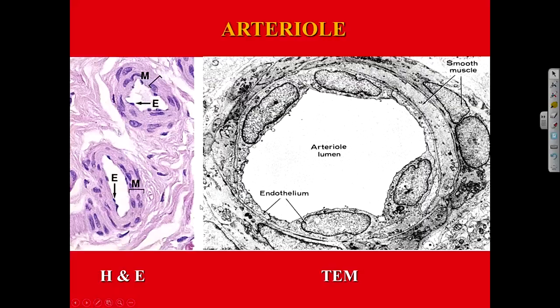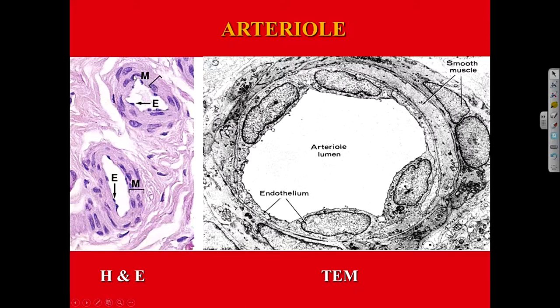Okay, so those were true arteries that had six or more layers of smooth muscle. Now we're going to enter the next smallest blood vessel, the arteriole, which has 1 to 5 layers of smooth muscle. So if we count the layers of smooth muscle in this blood vessel, I'd say there's probably about 3. It's going to vary a little bit. 3 or 4, certainly 5 or less. Okay, so that makes it an arteriole.